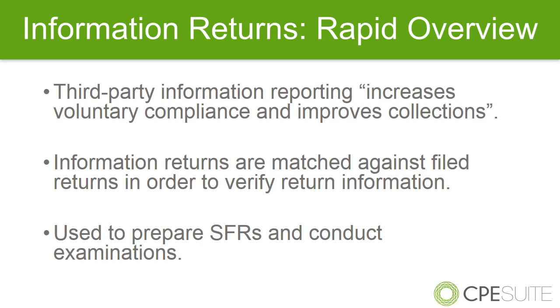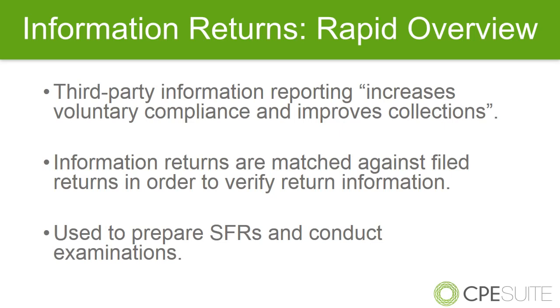The majority of the CP 2000 correspondence audits that are conducted, the vast majority of those return examinations are based on either a difference in the forms that are reported on a return versus what the IRS receives in the way of information returns, or a discrepancy between what the taxpayer reports in terms of a number and what the number shows up on the information return. So that is the big takeaway that you should leave here with regarding information returns. It is a collections and compliance enforcement tool.